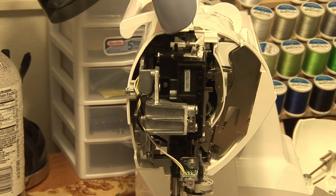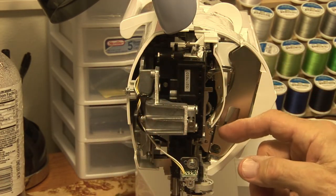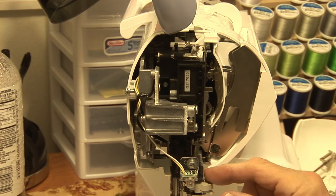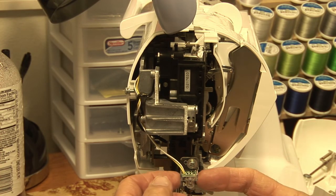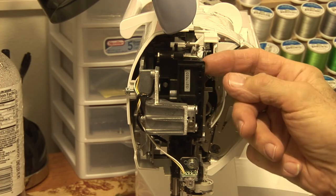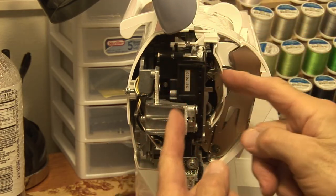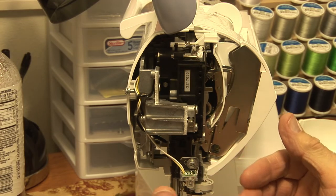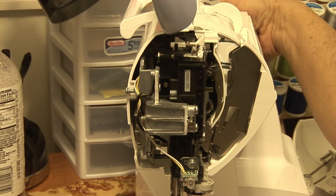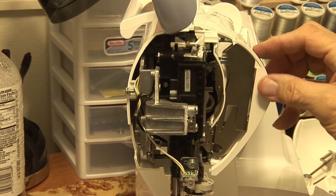Now, a lady told me today that I sent her photographs of doing this, and she said that there was a ball of colored thread behind the sensor. Now, there's one sensor right here. She says it was behind a sensor, and she might have meant this over here. But you look where thread could be caught, and you take the thread out. Now just say you clean this. You got this clean. And that, again, is the take-up arm. I call that a take-up arm. Okay? You got the thread out. So now you put this back to where it was.